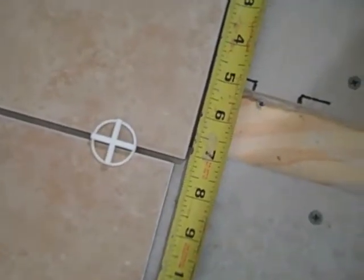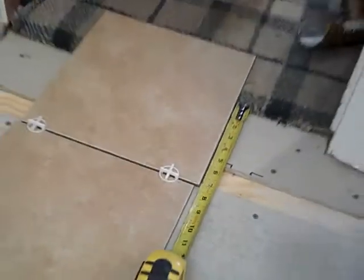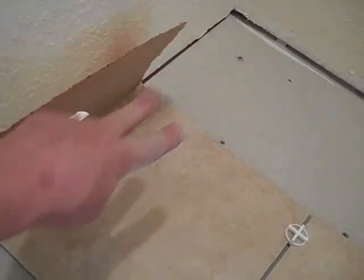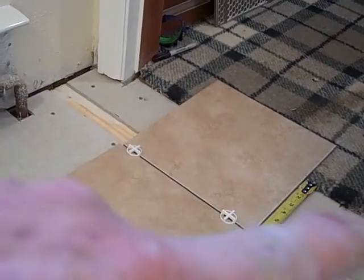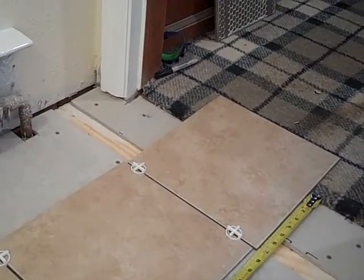So I look at it and measure carefully, and I come up with 7 1/8. So if I cut some tiles, 7 1/8, and do a row back here, when I put the rest of these tiles in, it'll come out even right to the carpet, and I'll have a factory edge right next to the carpet. And there shouldn't be a need for a threshold strip.